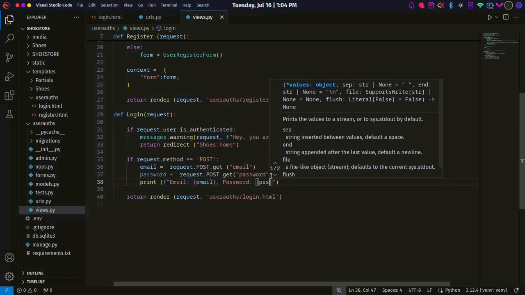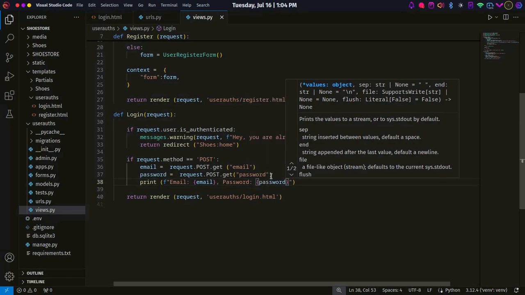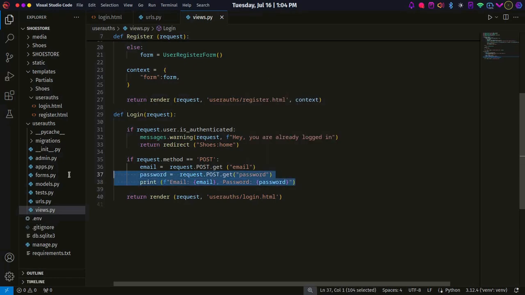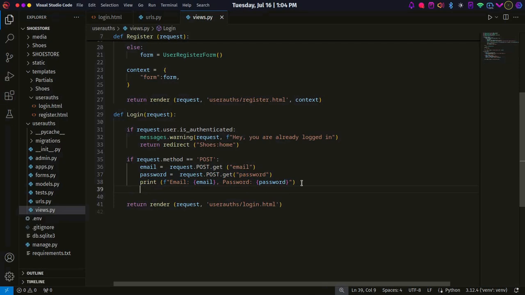Although we are going to comment this later, I want to just print it to make sure that everything is working correctly. Now, once we get the email and the password, something else I want to do is authenticate this user to make sure that the provided details are correct. To do this, I will use the try and catch method, in case we get an error, then something else will happen. So I'm just going to say try.